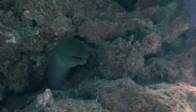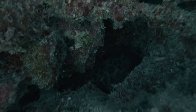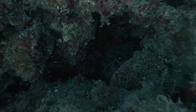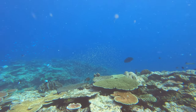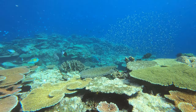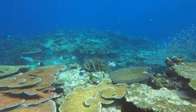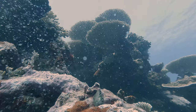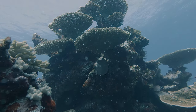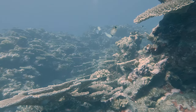Why should we care about saving the Great Barrier Reef? I love nature and feel it should be preserved, but there are also very practical reasons. The Great Barrier Reef is like a second set of lungs for the earth. The Amazon rainforest is often called the lungs of the planet because it absorbs carbon dioxide and produces oxygen. Well, the Great Barrier Reef supports a lot of photosynthesis through algae and corals — it's a big carbon sink that reduces our carbon levels. Without it, there would be significantly larger amounts of carbon in the atmosphere.